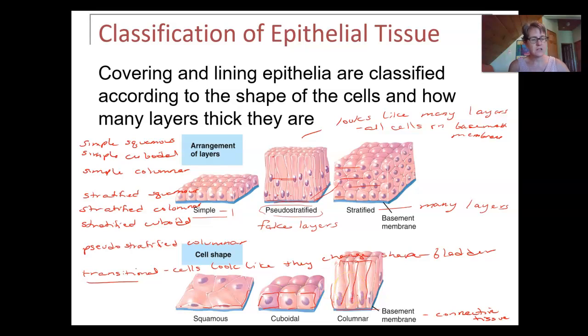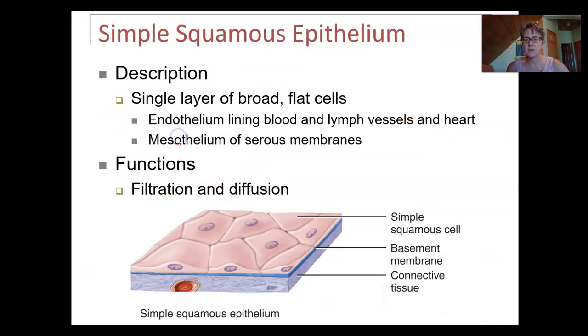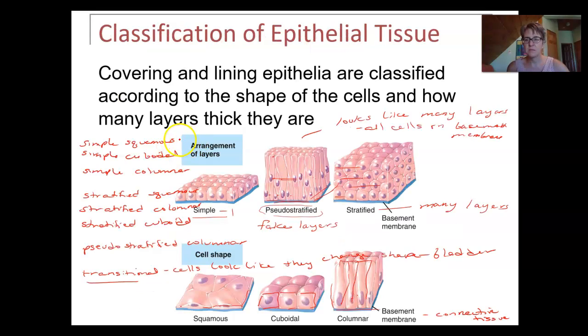So all of these cell types are in different locations. We have a simple squamous, simple cuboidal, simple columnar. We're going to go over those ones. We're going to go over stratified squamous. We're not going to really go over stratified cuboidal or stratified columnar. And we're going to do pseudostratified columnar and then transitional. All right, those are the ones I'm going to focus on for this lecture. If I don't focus on it, feel free to learn everything. That's fantastic, but there's still a lot to go.